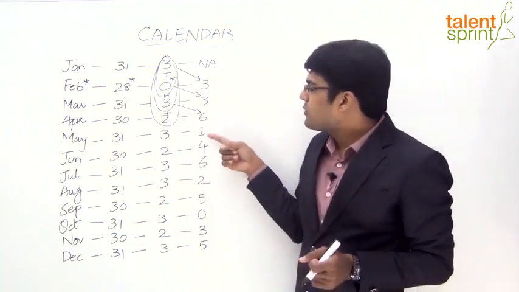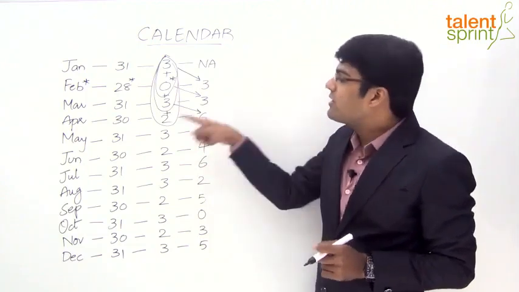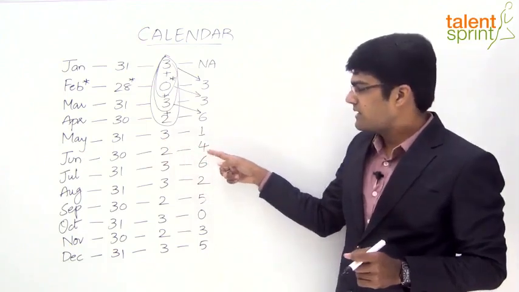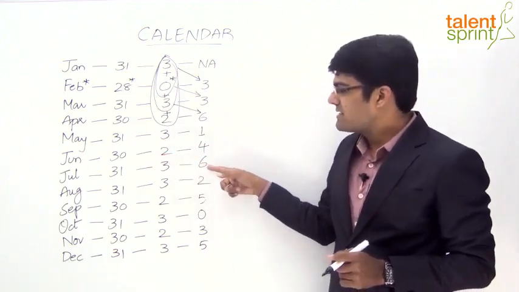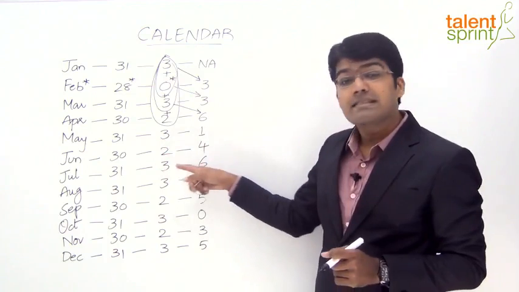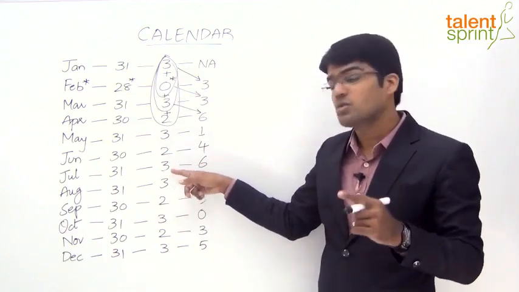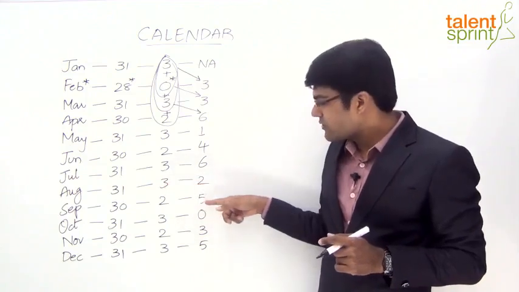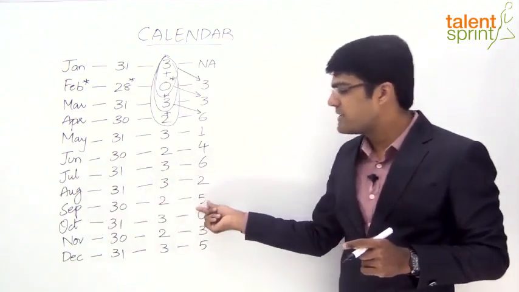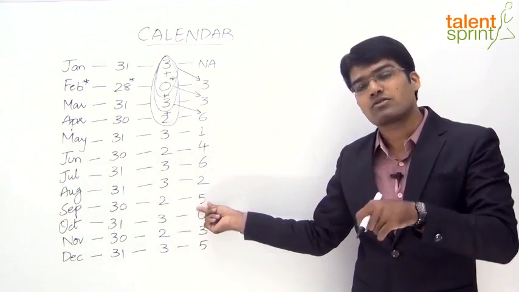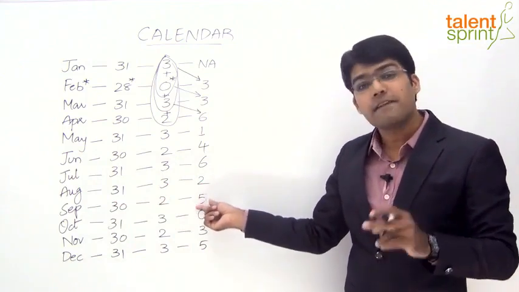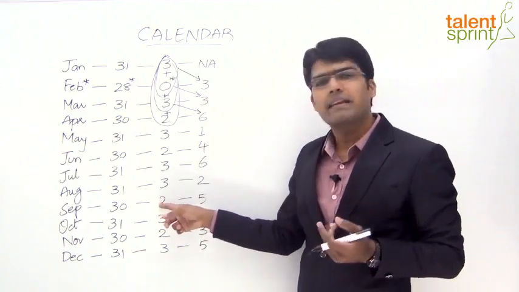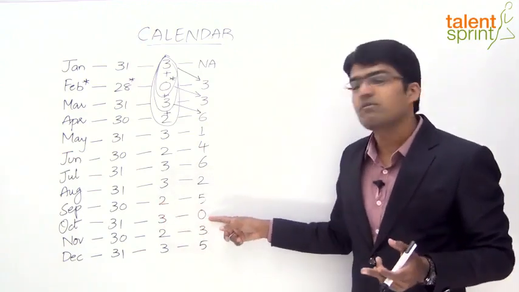Now if you observe, up to May we have got 1. Then in the month of May we have got 3. So 1 plus 3 will give us 4. Then 4 plus 2 gives us 6. 6 plus 3 is 9. 9 can be taken as 1 week plus 2 days. So we have got 2. Then 2 plus 3 is 5. So that means for September the code is 5. So if the date belongs to the month of September, we need to take 5 plus that date. Likewise for October, 5 plus 2, 7. 7 odd days is equal to 0 odd days. So for October we have got 0.